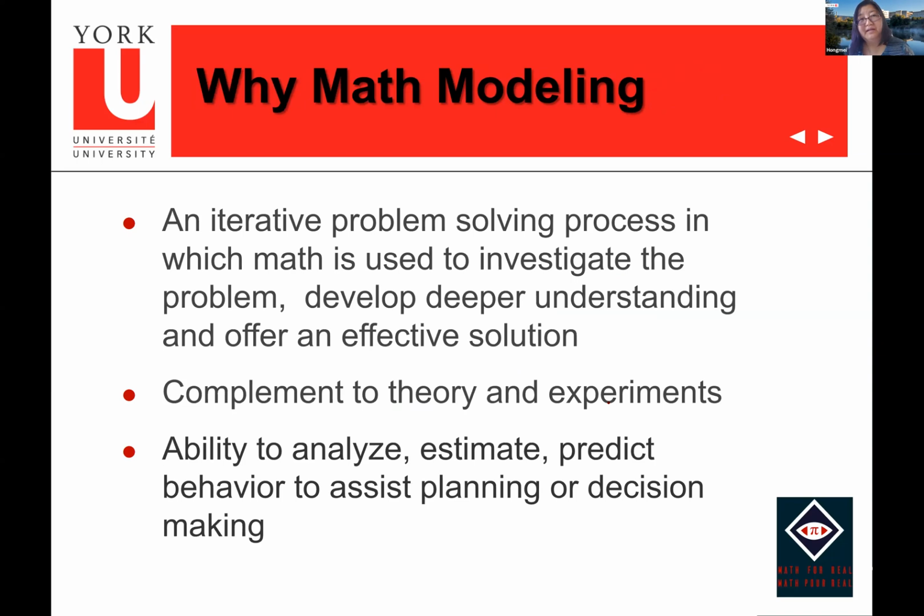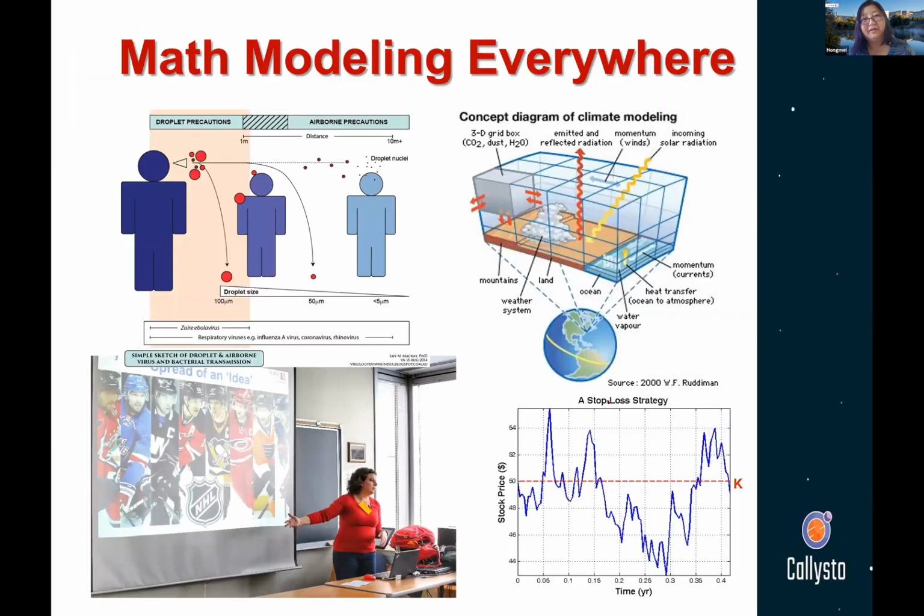All right, so math modeling is actually everywhere. The first example on the top left corner shows how an infectious disease spreads among people. That's why, in this COVID-19 outbreak, the doctors suggest people wear a face mask, which we already knew when the outbreak happened in China. But it took Canada some time to recognize that. If they could recognize that earlier, then we wouldn't be trapped at home for so long.